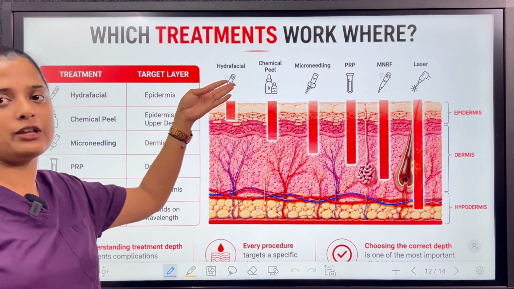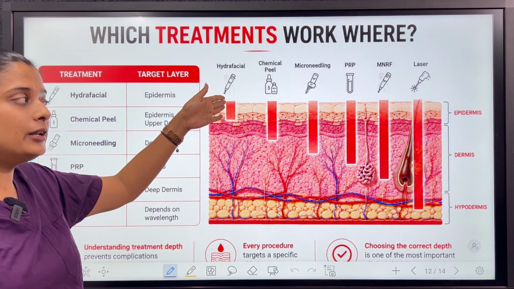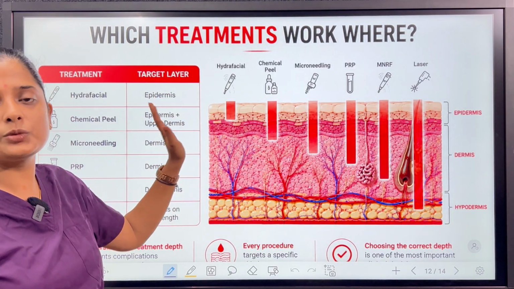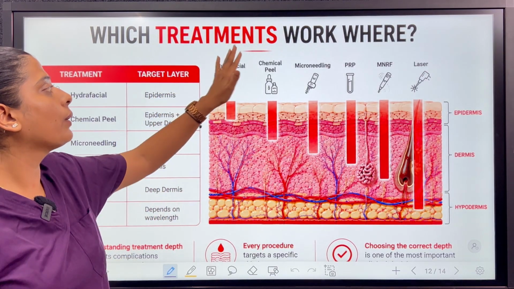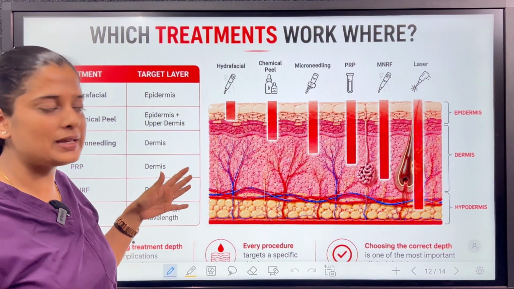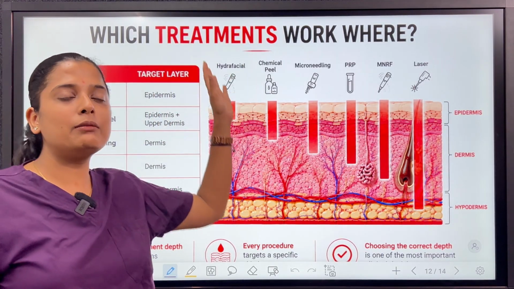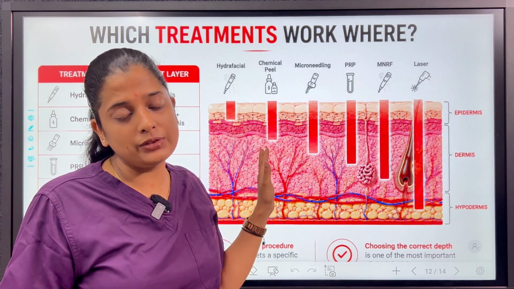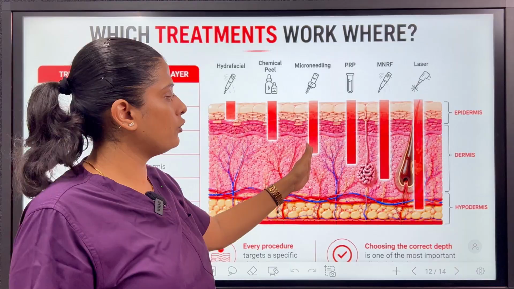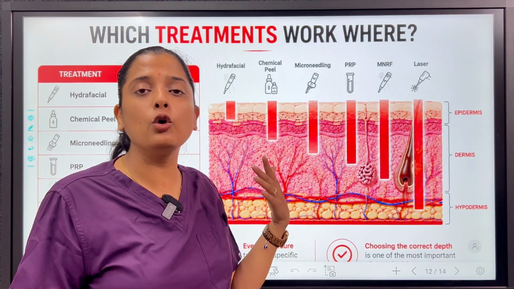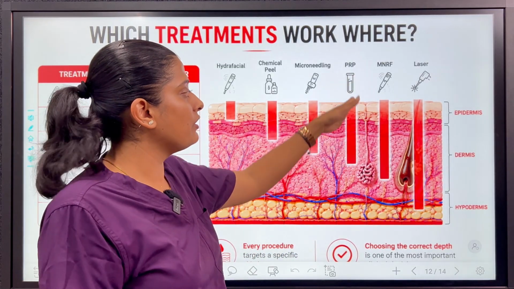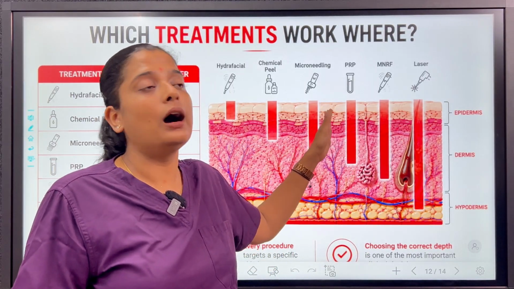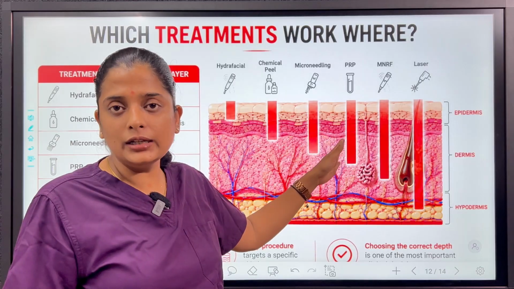We'll start with a facial. A facial works on the epidermal layer, and that too maybe till the granulosum or spinosum layer somewhere, and may barely touch the basal layer. Then we have chemical peel. It may touch till the basal layer or maybe even the top layer of the dermis. Then we have microneedling. As per the depth, I can go from epidermis to dermis. Then we have PRP, or plasma. This can go to the mid path of the dermis layer.